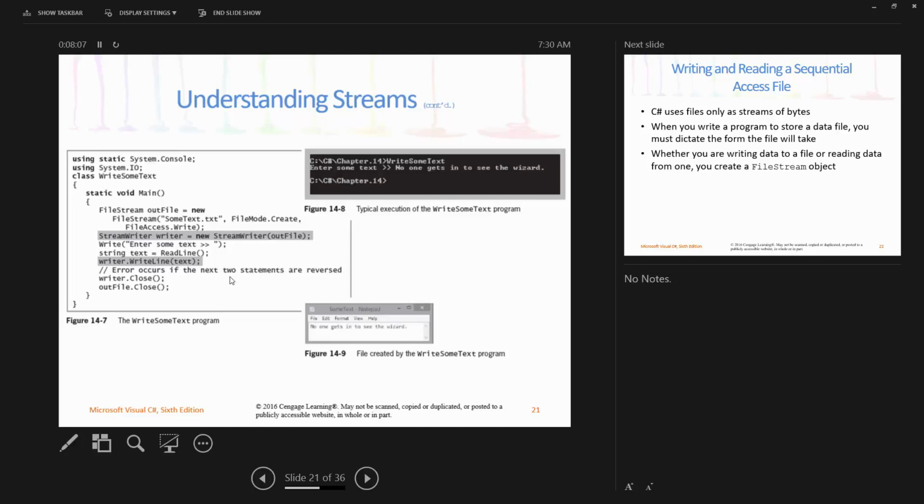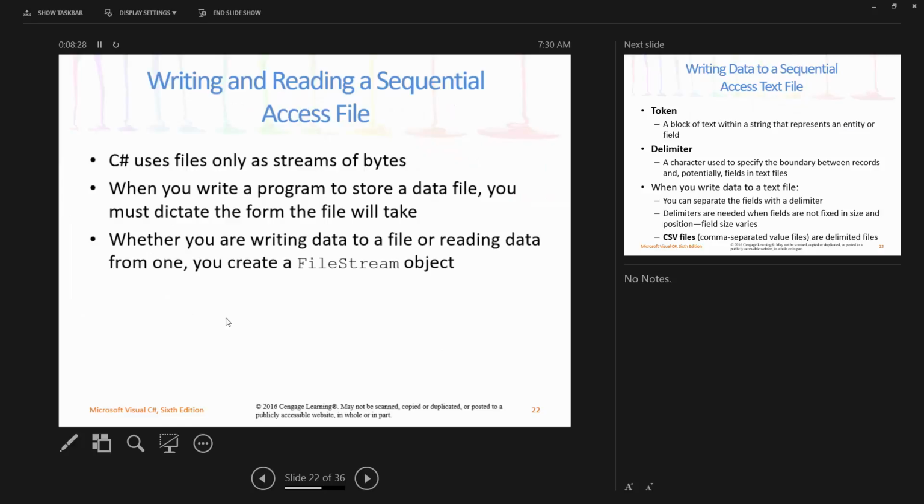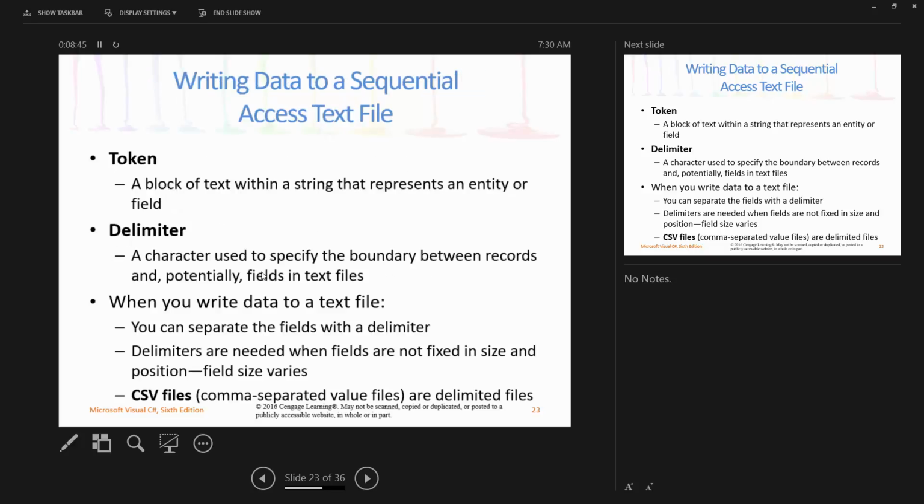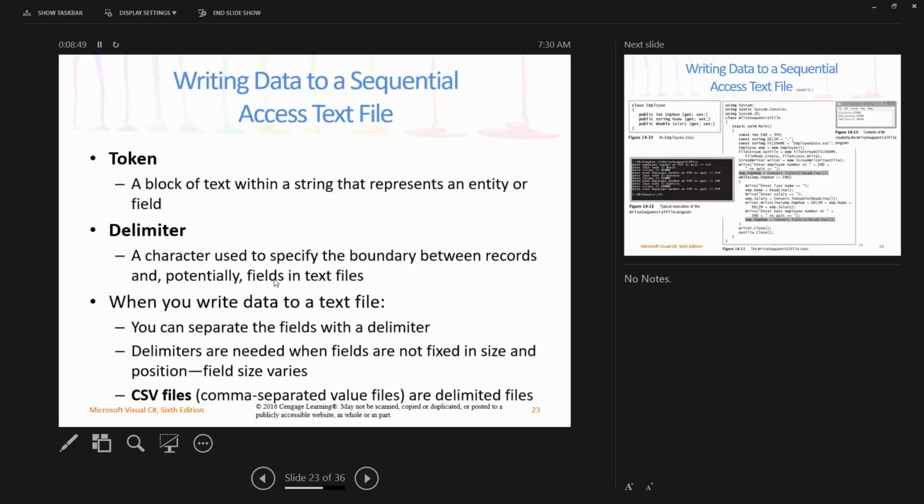All right. File mode. You can open a file in append mode, which means that you can read from it and you can write to it. You can open it in create mode. If you open a file in create mode and the file does not exist, it's created. If the file already exists, the file pointer is moved to the beginning of the file. So as soon as you start to write, it removes whatever contents were there. Create new creates a new file if it doesn't exist, but if a file by that name already exists, it throws an exception. Open opens an existing file if it exists, and if it does not exist, it throws an exception. Open or create either opens a file if it currently exists, or creates it if it does not exist. Truncate opens a file, then basically removes everything that's in it.